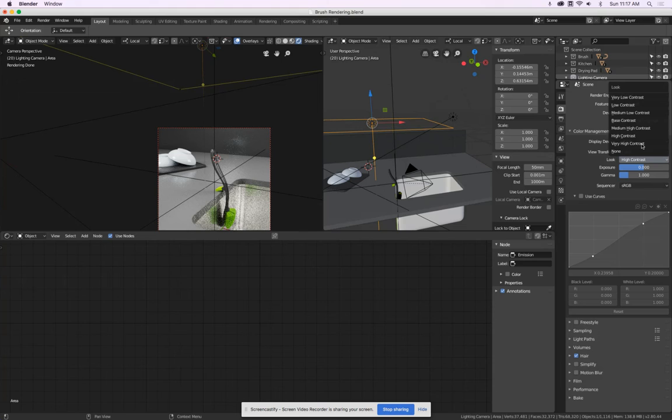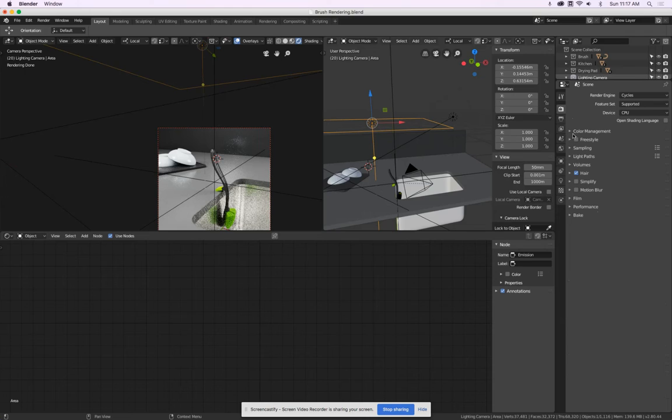You see, this was the normal and then high contrast, and the curve adds a little bit of stuff to it. Maybe the curve I don't use in this case. This was from a previous setting. So play with these values so it looks good. And sampling for the final rendering, maybe 200. Okay.